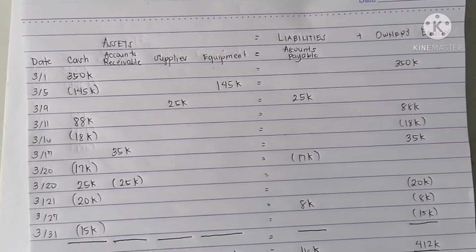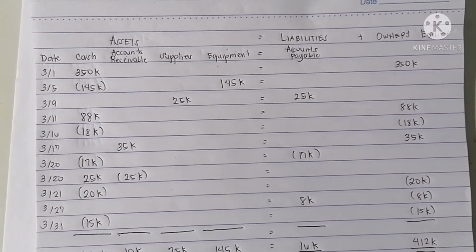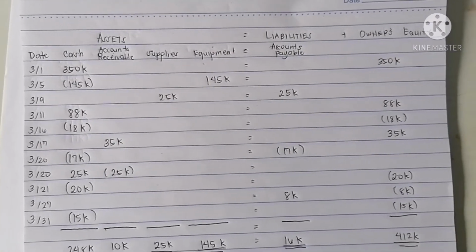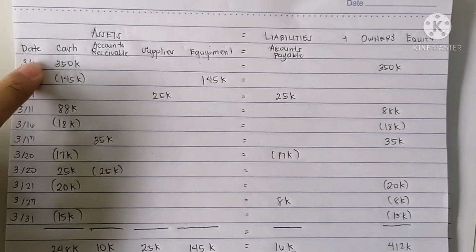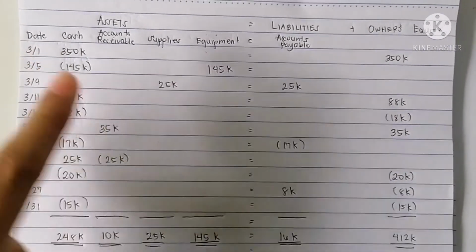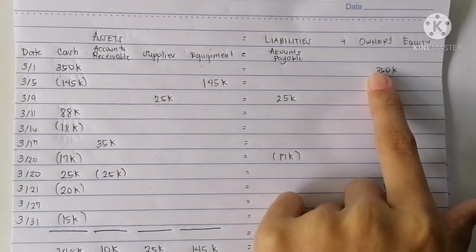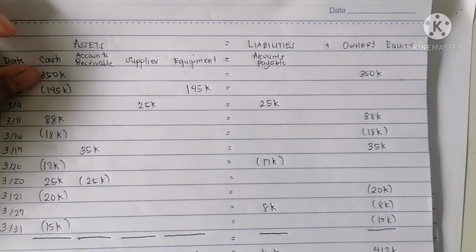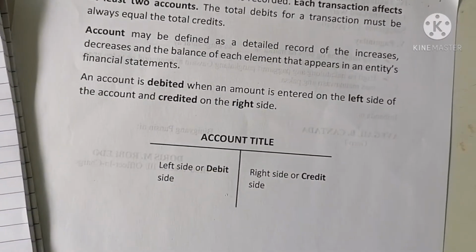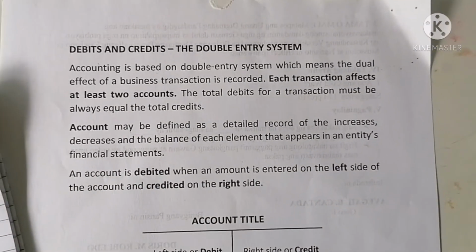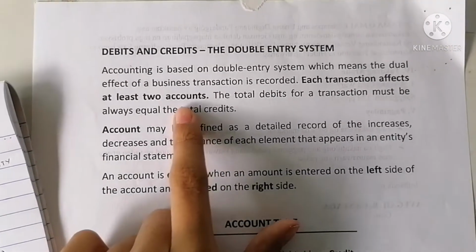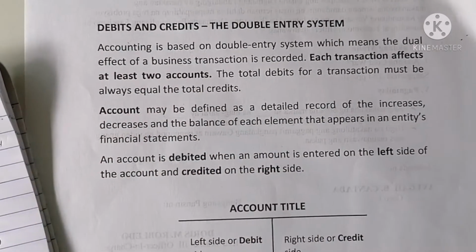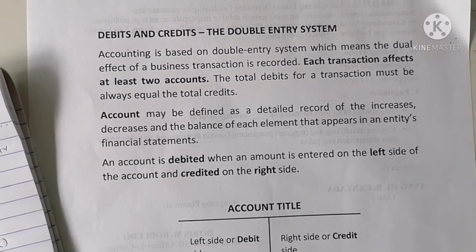So, I prepared an example of a financial transaction worksheet. We should know that the total of the assets should be balanced with the total of the liabilities and the equity. Like this, for example, 350,000 is balanced with 350,000 in the equity. That is also how a double entry system works. It is not allowed that only one account is affected by the transaction. It should always be two accounts that are affected, and the figure of total debit should always equal total credits.